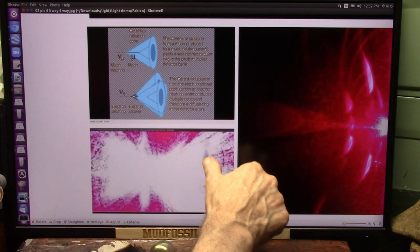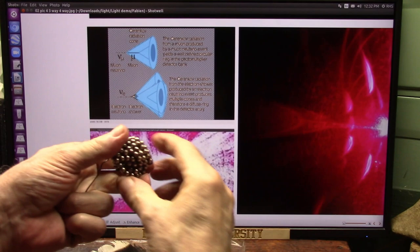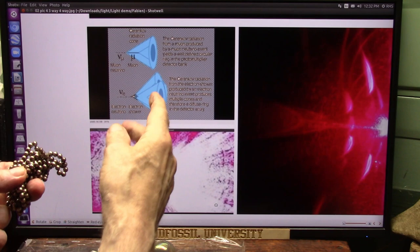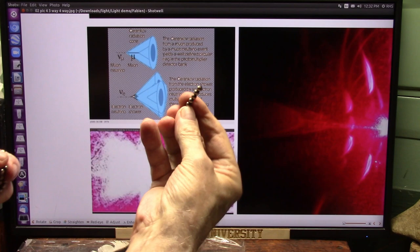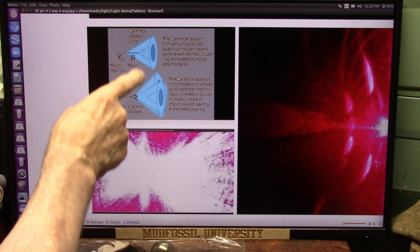And right over here, phew, slamming right back in. Exactly what they claim to have happened to these particles. Only when they do it, they explode them head on and they just get splashes of things going everywhere, and they find these little bitty pieces, and it's the smallest one they can find, so they say, well, that's the tiniest one. However, we find a lot of them that look just like that, and a lot of other ones that look just like this, and a lot of other ones that look just like that. Yes, it's a particle zoo. When you get down to the very bottom, every one of them is made out of these two particles. So that's all that exists.